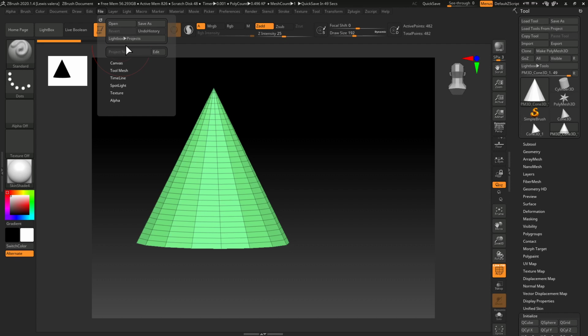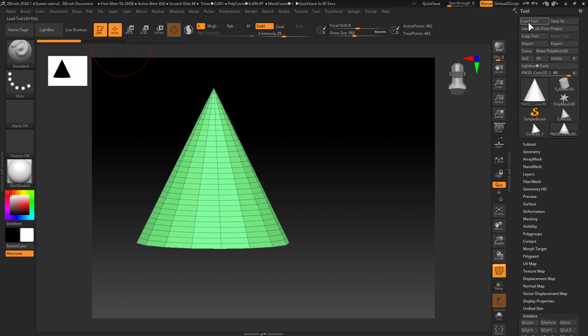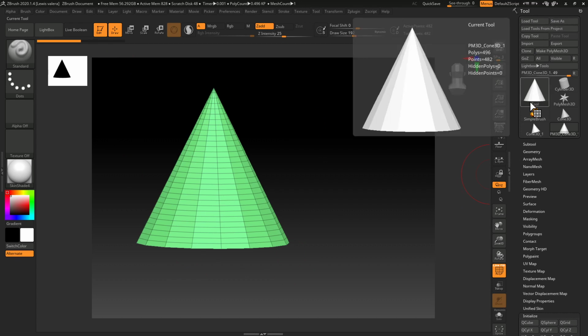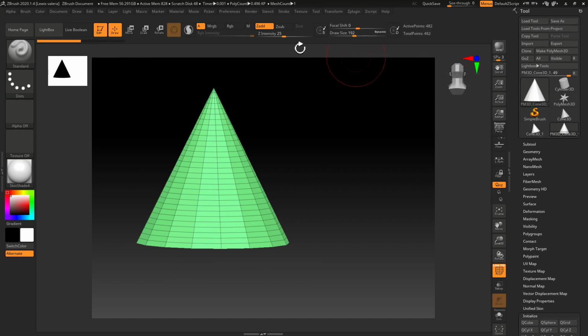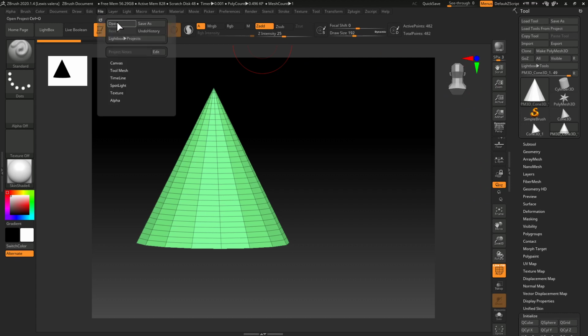But here, the way I do it, I always tell people, just save this, because this is only gonna save your active tool. If you have 50 things you're working on and you save this, you only save the one that is active, which is this one.